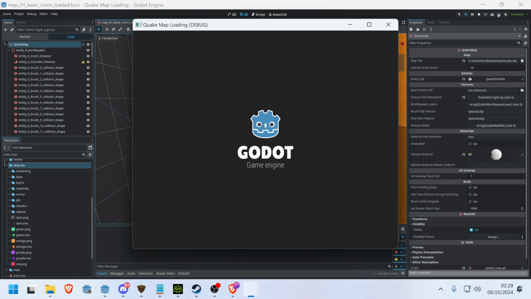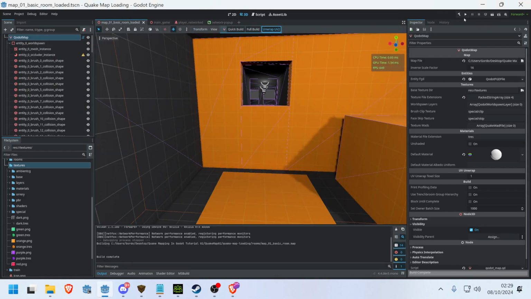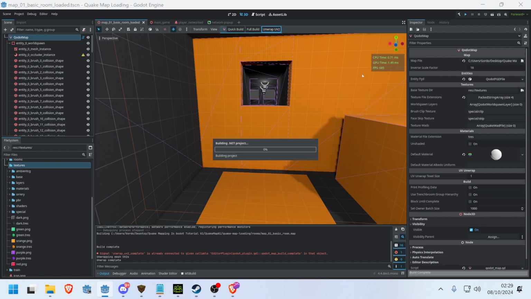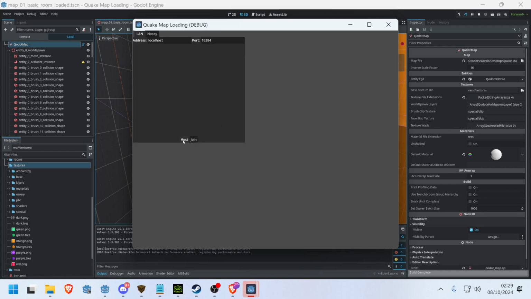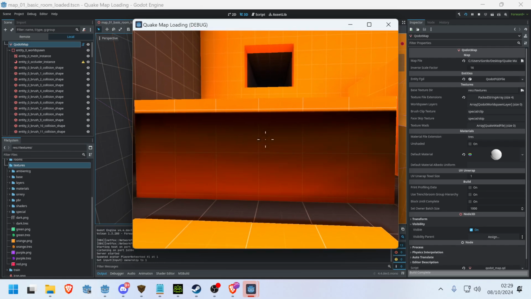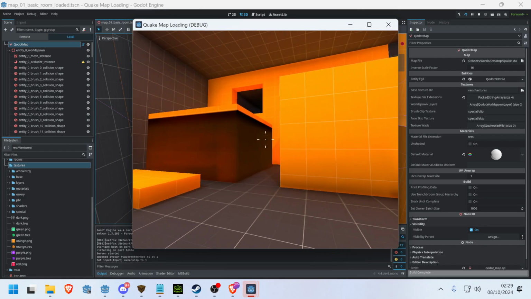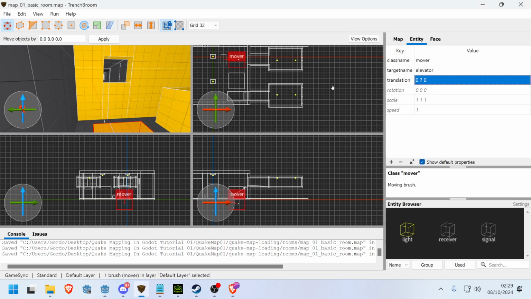So anyway, I don't think I hit full build. Unwrap, run. So anyway, what we're gonna do is we're gonna get this working and then we're gonna call it. That is almost the right height. So I'd actually say it's about 10. So 10 was actually a good number there.